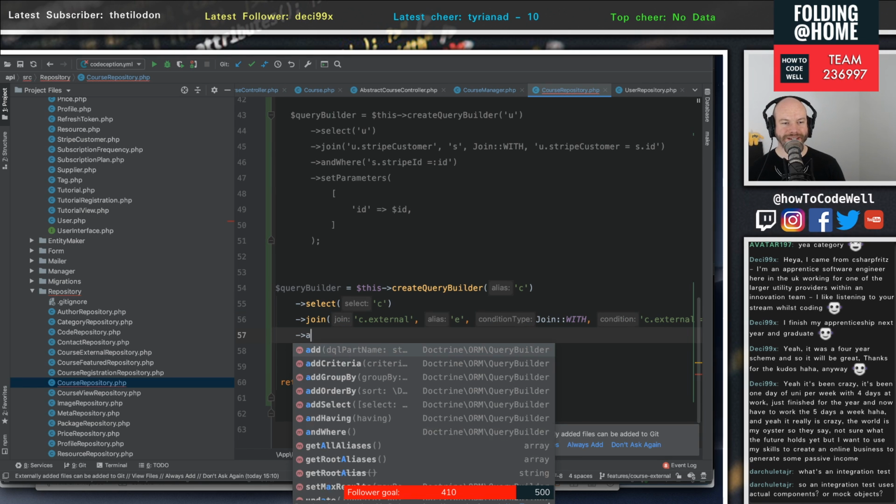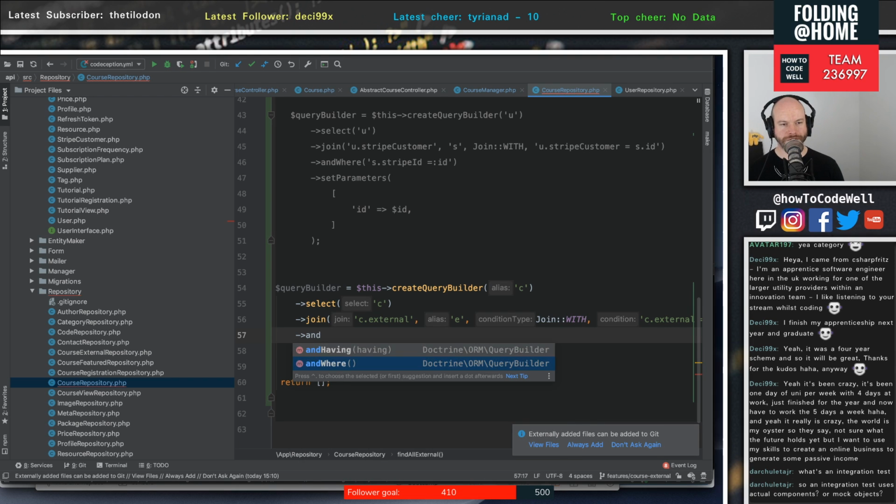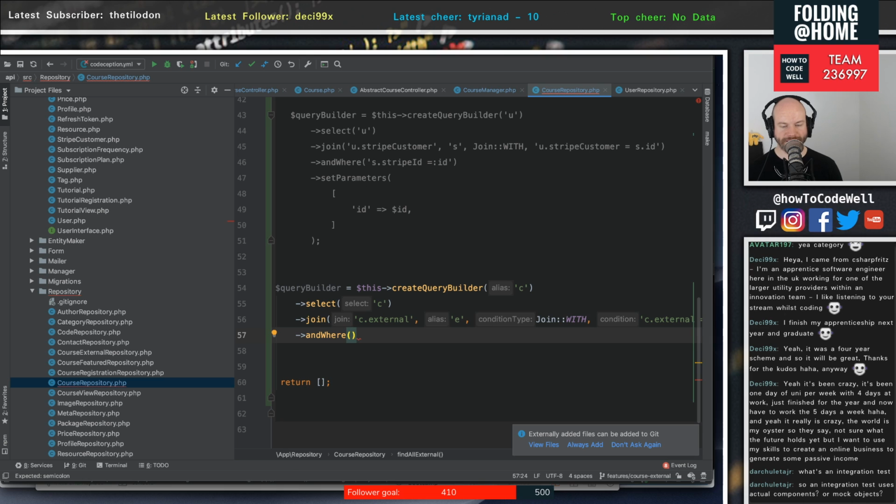And then we do an and where, because we want to make sure that the course, which is C, dot active is equal to active, and we'll pass that in as a parameter.